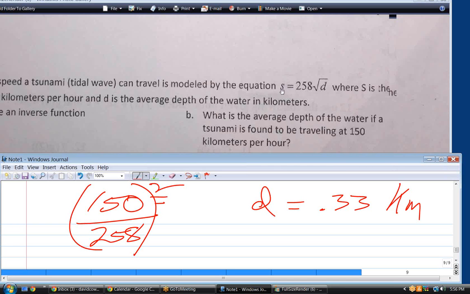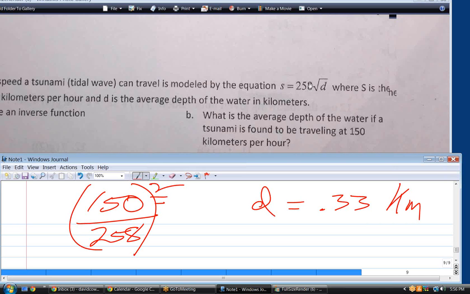But the height of the tidal wave gets bigger. Even though they don't really tell us that anywhere here, we wouldn't know that. It's just I know about tsunamis, and I know that as they get close to the shore, that's when they get big waves. If a tsunami is out on the ocean and you're in a ship, you're not even going to see it. It's going to be about a foot wave. But by the time it hits land, it might be 30 feet high.